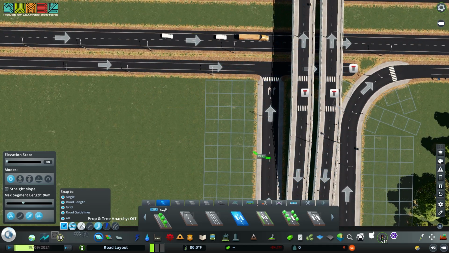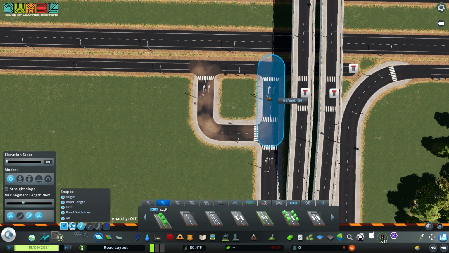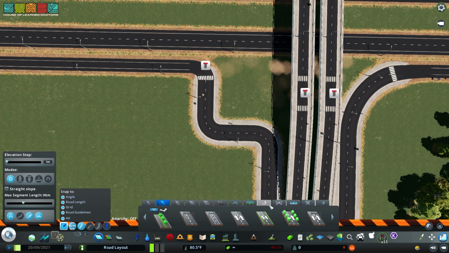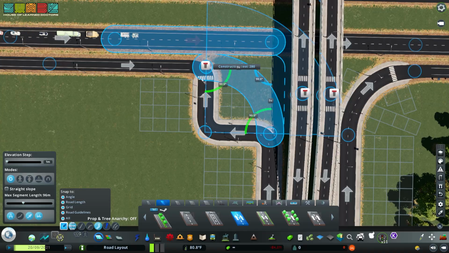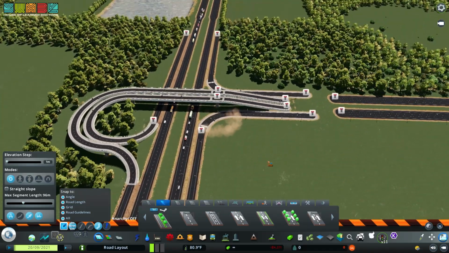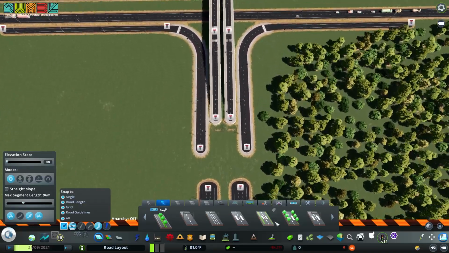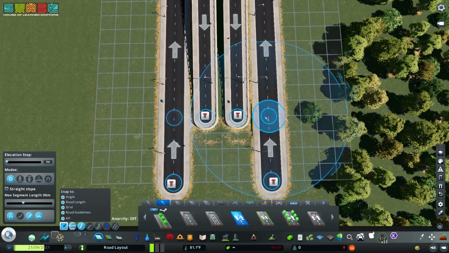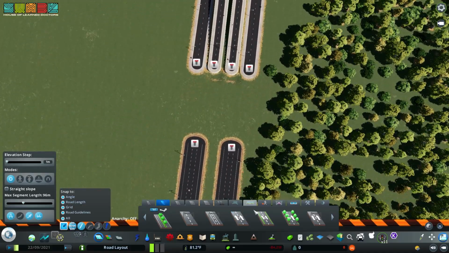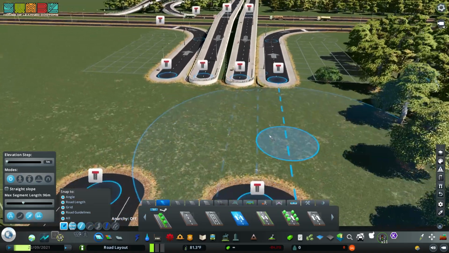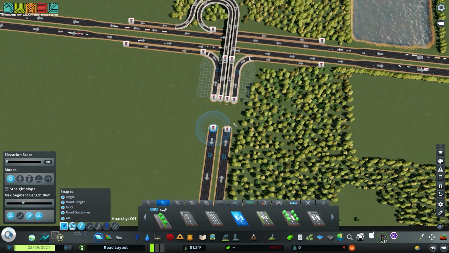So it should be straight road tool, 5 units by 5 units. Delete the extra roads. That middle one's no longer necessary. Curve this one. And just to reiterate what I said earlier, I know these are very small curves, but my goal today is to build a small interchange. It's going to be highly functional, but also the cars may have to slow down a little to utilize it, which is fine. I'm not too worried about it. For this situation, these roads still have to connect back to the highway here.